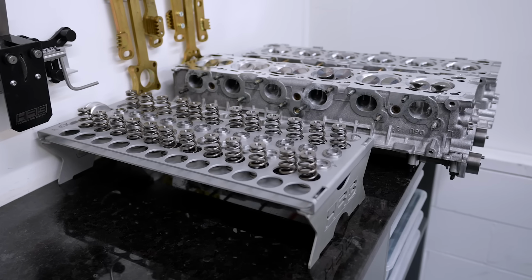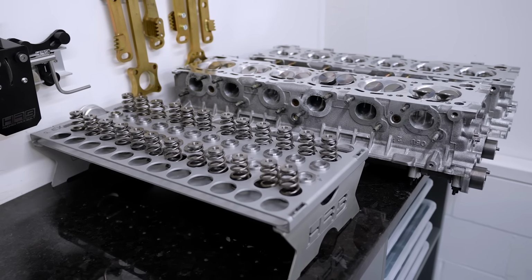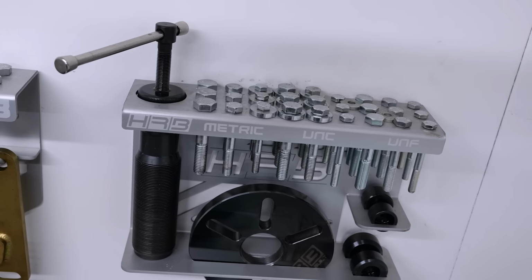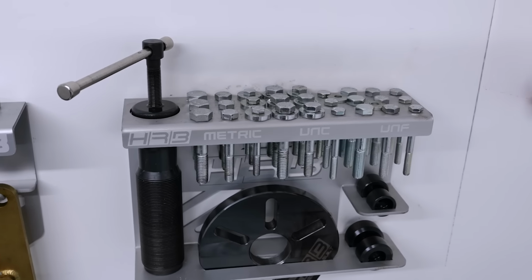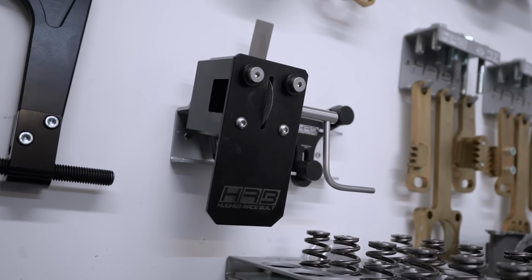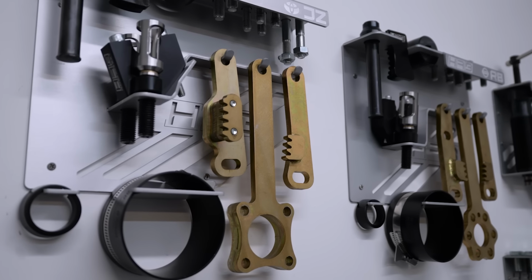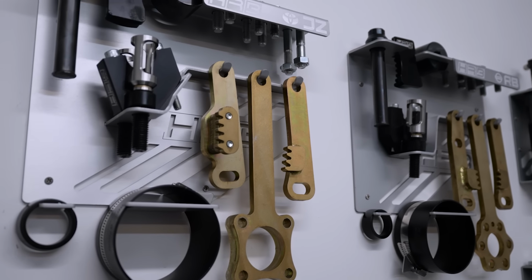So we've got a full universal engine tool line. Valve trays for laying out your valve train, which is a massive time saver, and a hydraulic balancer puller, because everyone's had an ATI dampener that was stuck on an engine that you couldn't get off. Ring file kits is like an extensive kit that has all the tools to do the process. Valve spring compressors, so a nice billet, well-made valve spring compressor for disassembling or assembling engines.